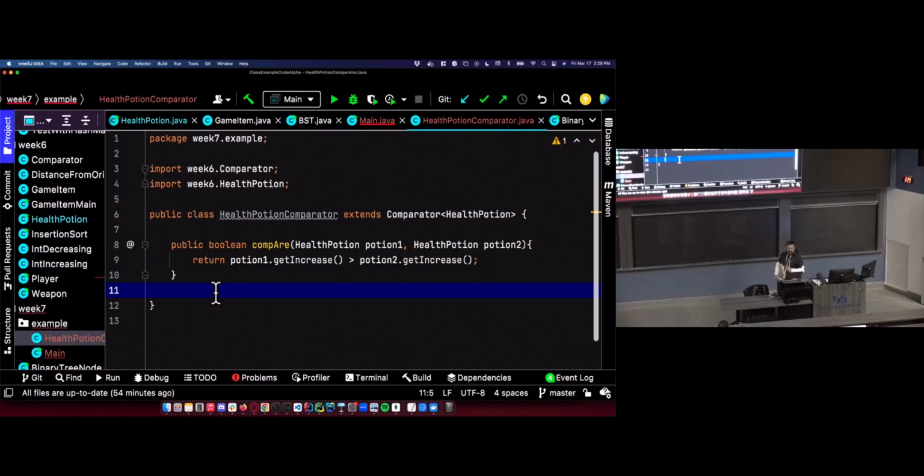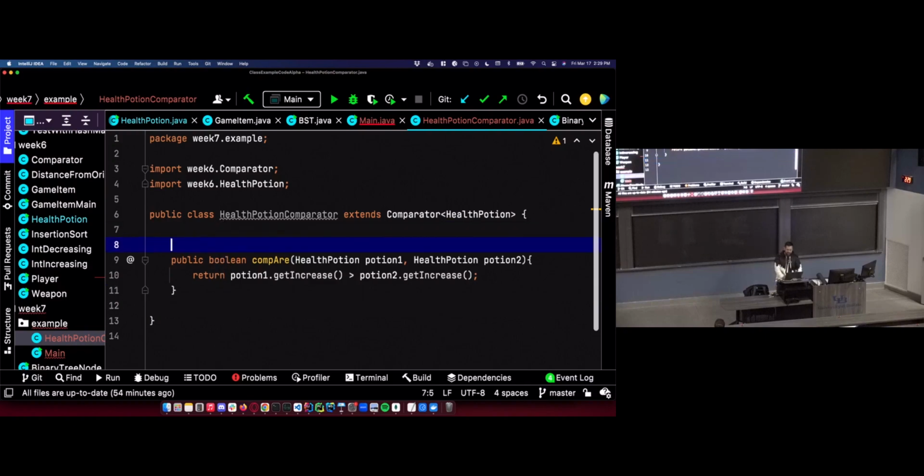And here's where the override annotation comes in. I recommend this a bunch. Paul doesn't use it at all. He didn't use it in lecture one time. Students got asked about it in the interview, and they said, Paul's never even used this at all. I've never seen it, I don't know what it is. I recommend it. One day we'll get Paul using it too.